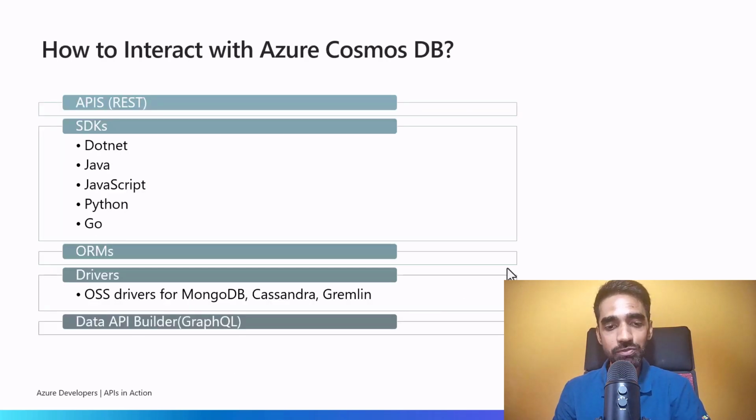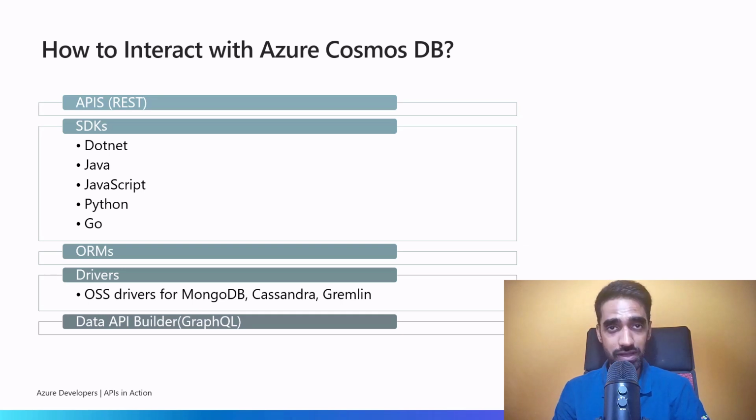Recently, we added a new feature. This is for front-end or Jamstack developers: the ability to generate GraphQL endpoints on Azure Cosmos DB to make the web developer experience better through Data API Builder, which is an experience to generate GraphQL endpoints on top of Azure Cosmos DB with a few commands. This is a very cool feature, as you can build a GraphQL endpoint and consume it on any platform, device, or any language. These are different ways to interact with Azure Cosmos DB.